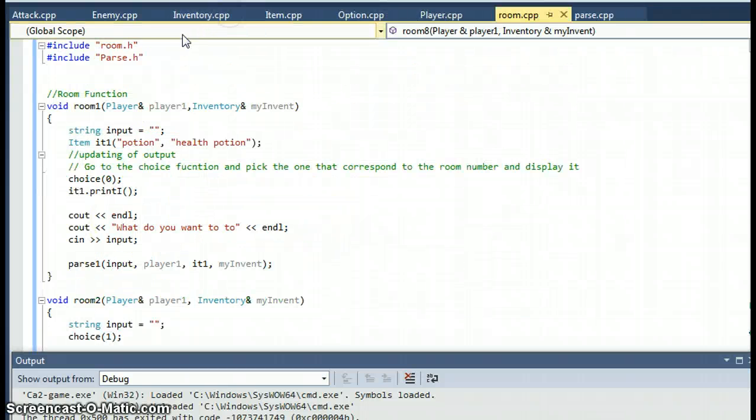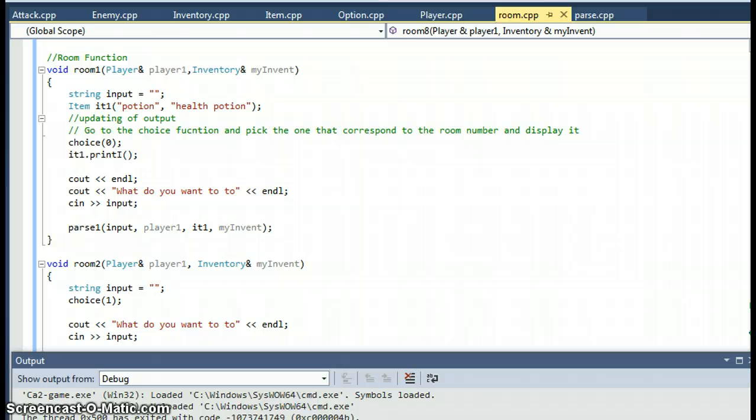Next we're going to look at the room class. As I said before, it gets the player and the inventory and brings them into the room. It asks for input. The choice is down at the bottom, I'll show you in a minute. And the item is the item which is in that room, and it would display it.